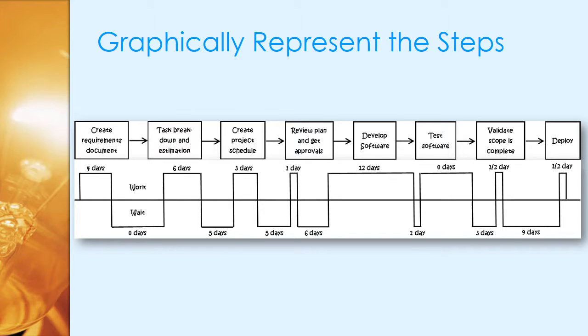The simple value stream map shows the amount of time spent on work, as well as waiting. It took a total of 72 days to complete the process, and of that time, 37 days, or 51% of the time, was spent waiting.